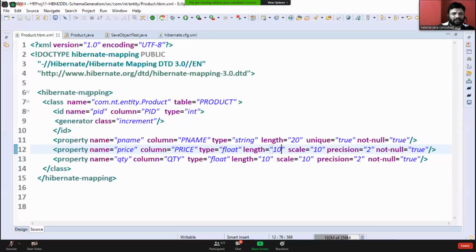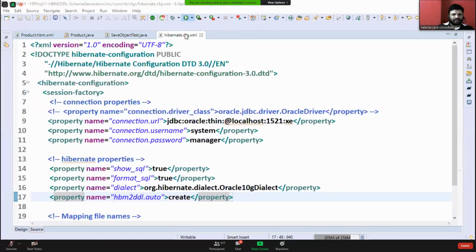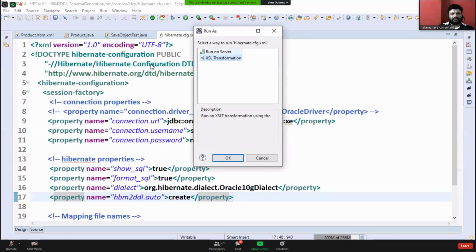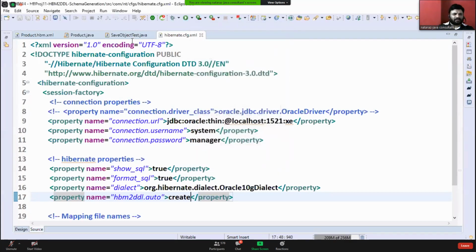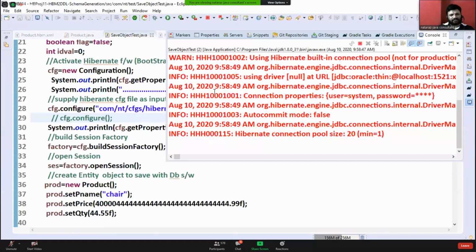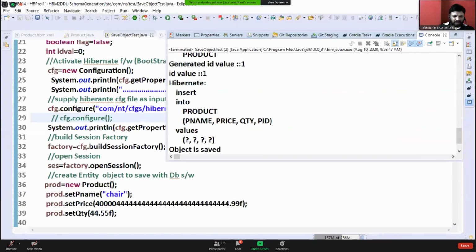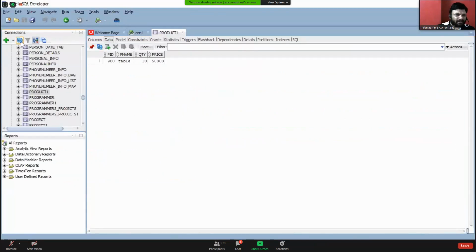Let me run the application one time. Configuration file, create. Yes. Let me run the application. The table is created, the record is inserted. Database, refresh.